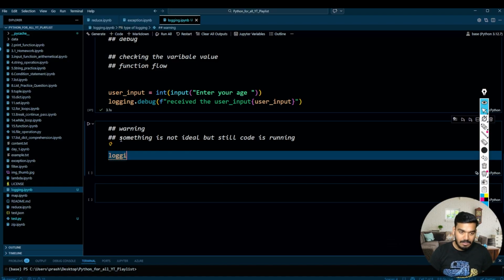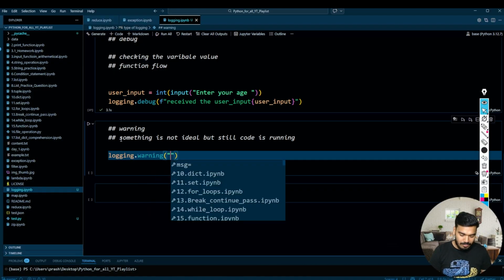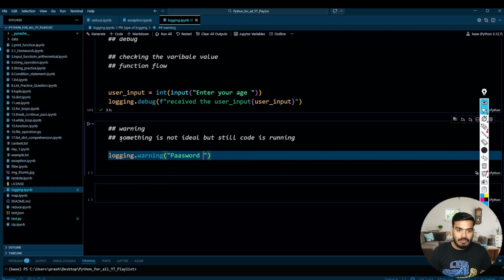Over here, just pass logging dot warning, and you enter over here password attempt is getting high. So whenever there is something not ideal, but still the code can run, in that case we use the warning.